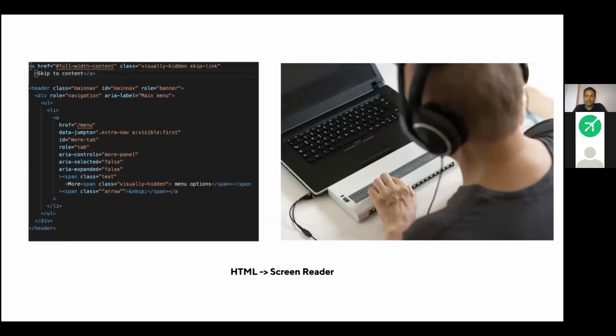The other issue you could really have is how people with blindness or vision impairment are unable to read the information. So they listen to your website. Almost all, like you watched in the video earlier, that lady was listening to Facebook. If you don't structure your information in a way that is easy for screen readers to read, the screen reader is not going to be able to read your information. As a result, we have various conventions, and we have ARIA, which we use to identify the content in a certain way so that the screen reader processes the information correctly, and the person with vision impairment is able to correctly process and understand that information, right?